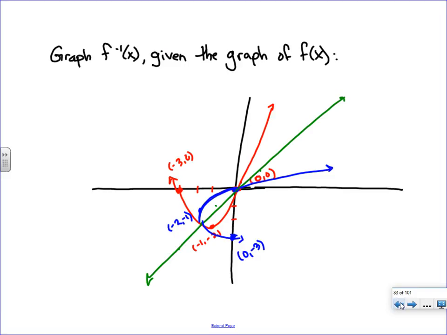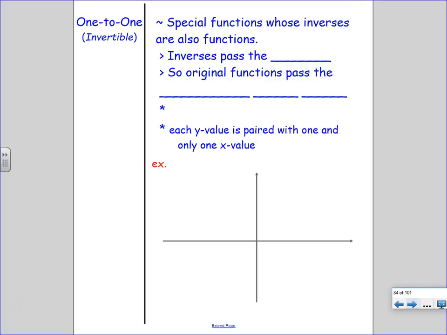Was the first one a function? Yes. But was his reflection a function? So guess what? This little dude is not one-to-one. We can shortcut one-to-one and use numbers. He's not one-to-one. His reflection, his inverse, is not a function. Not every function has an inverse or a reflection that is also a function. So there's a special adjective to describe those who do.